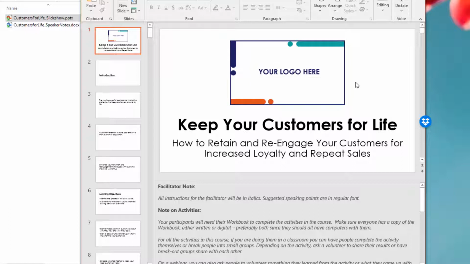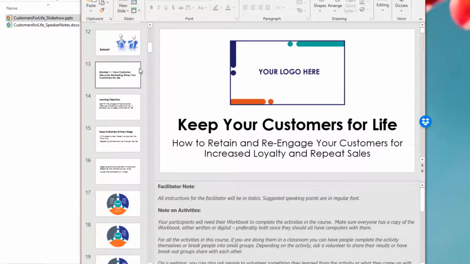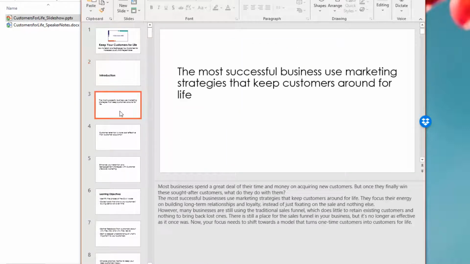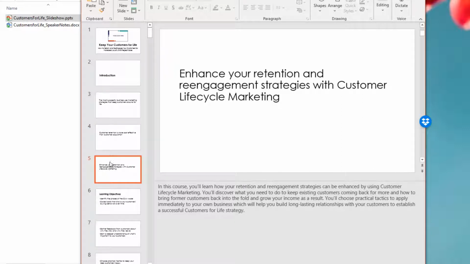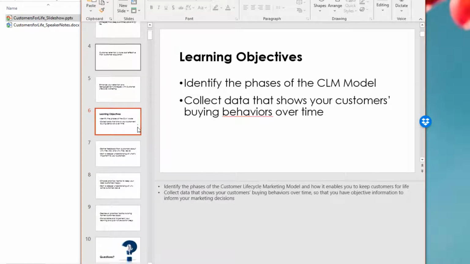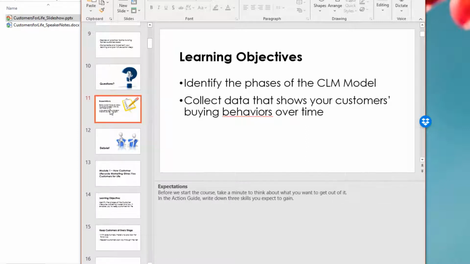And again, there's the place for your logo or your branding. And we've kept this, again, relatively generic so that you can add your theme. That's, again, a pretty simple thing to do in PowerPoint, and there are tutorials on that on our blog. And then underneath each slide, you'll also see some speaking notes. You want to do things in your own language, but this follows along with the course book so that you have a guide for your script, your presentation, your videos, things like that.